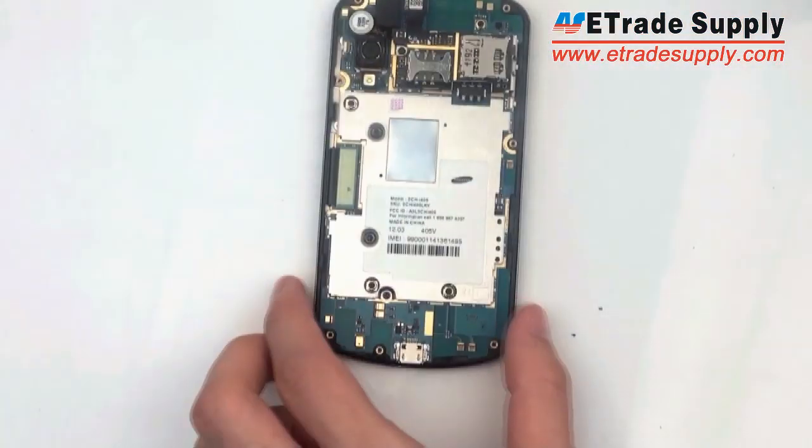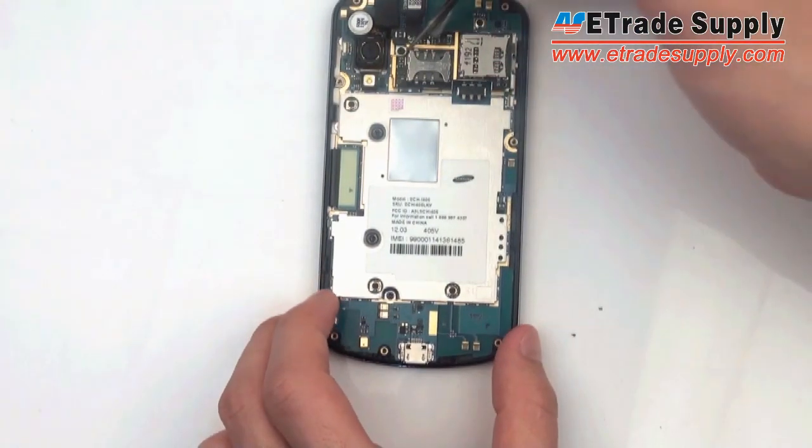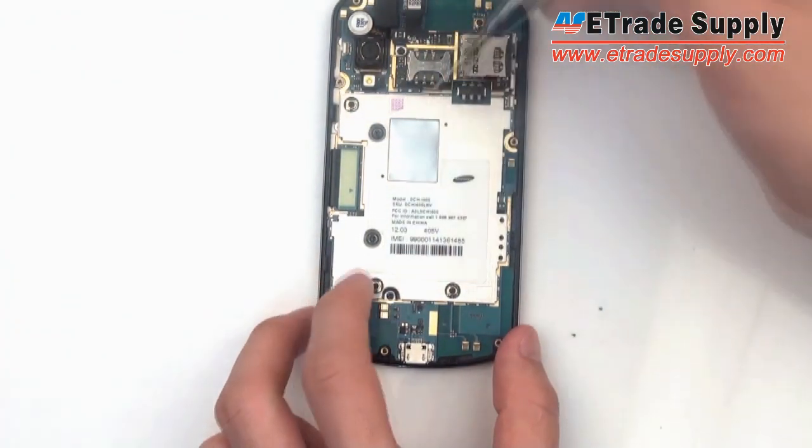Now next, we're going to take off the motherboard. There's 3 screws to take out, or 4 screws.